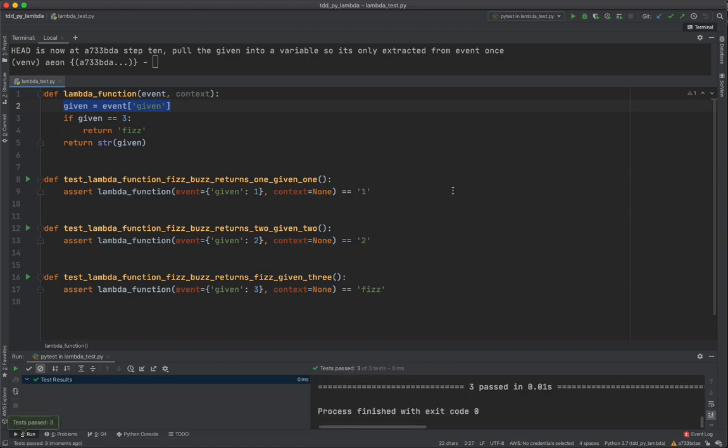So this is the place where I'm looking at my coding standards and I'm thinking about clean code. I'm thinking about readability. Saying, okay, yeah, I could do this. It would make it a little more straightforward. So I run the tests again. They pass. Terrific. What's the next thing I could do? Well, there's no more cleaning I can do to the code. The code is nice and tight. The only thing I see is duplication. I see over and over and over again, assert lambda function given something, return something.